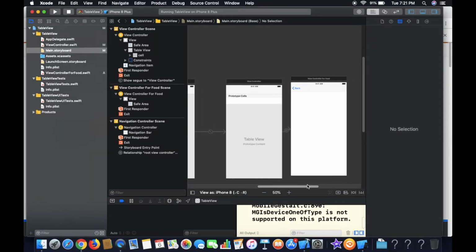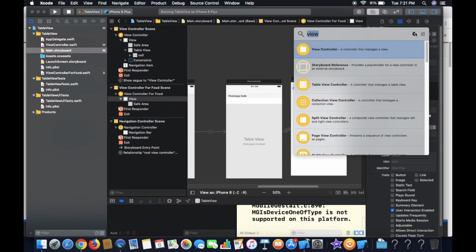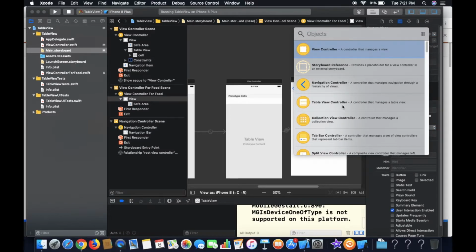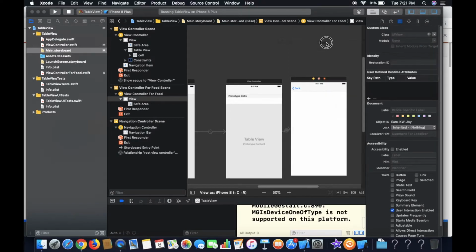We are going to do the final step, adding a label here. Label to our new ViewController.